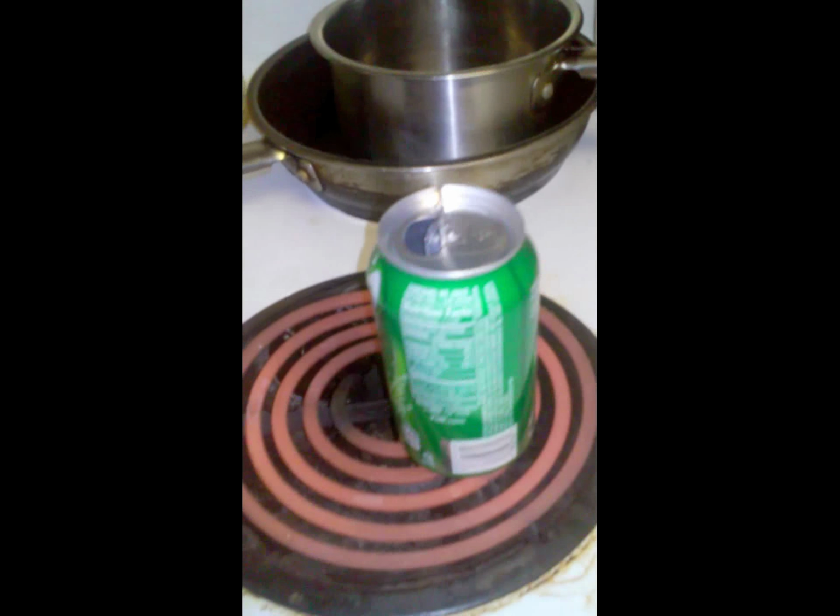That's just regular cold ice water. You've got an empty soda can on a stove burner with a little bit of water in it. You're going to heat it up and wait a few minutes till the water has basically all boiled out. Right now it is 7:29, and when it gets to 7:30, you take it.